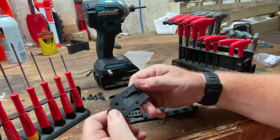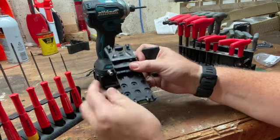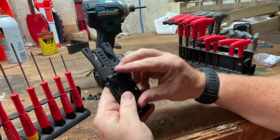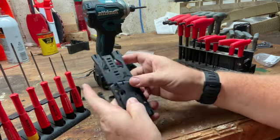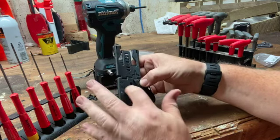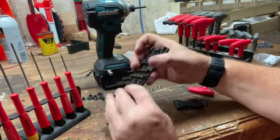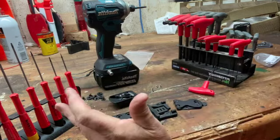So if I just simply use this as a template, what I can do here is there's a bunch of screw holes and all that kind of stuff on the back of here that doesn't quite match up to anything here. You could probably match it, sort of, maybe. Yeah, I could probably match it, but I want it centered up. So I'm just going to drill holes in this plastic that match up with this. Then I'll take these screws and screw it into the back of the thing. And Bob's your uncle, you're all done. So let's go do that right now. Let me get some drill bits and we'll be right back.